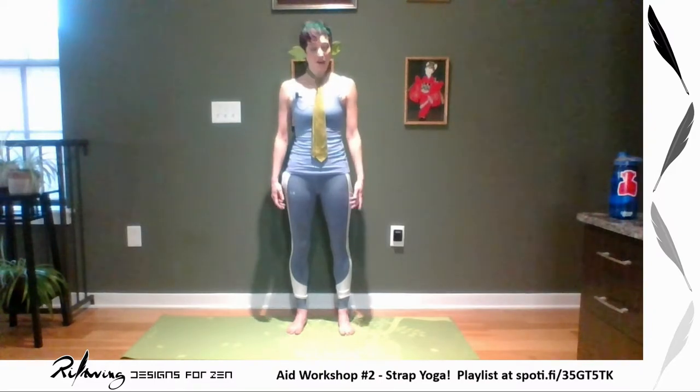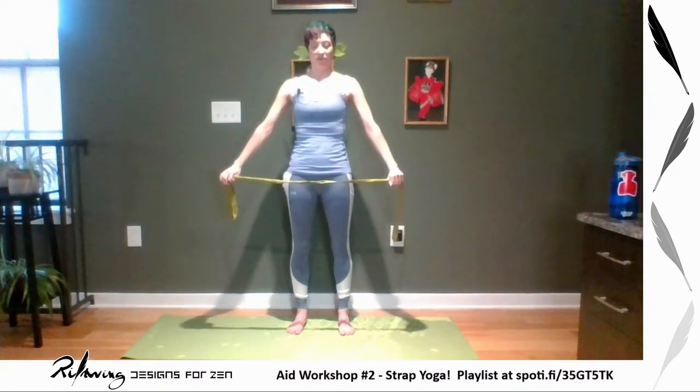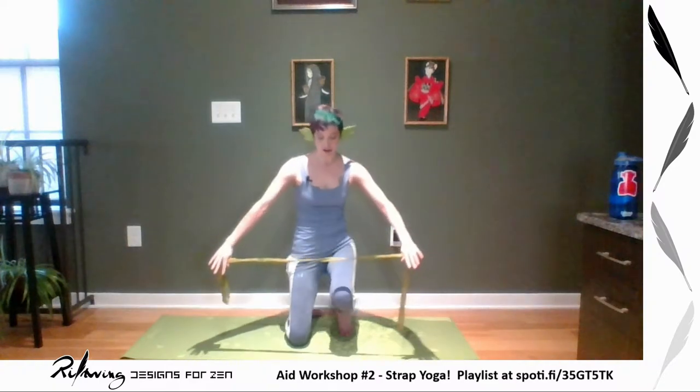To start off with, grab your strap or grab your tie. And you're going to take it and hold it in front of you at about a little wider than your neutral position. And I'm just going to go on my knees so you see my whole body here. Inhale, arms up. Feel how that is here.